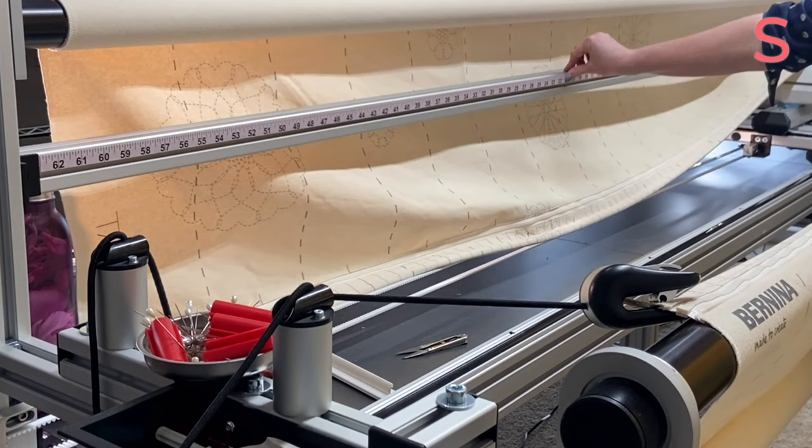Jane, so impressive that you can talk and stitch at the same time. Thanks for sharing. Much practice, Jane. But there are days, I'm sure you notice it, I sometimes trip over my words or use the wrong one, and it's just trying to keep those two tracks going side by side.